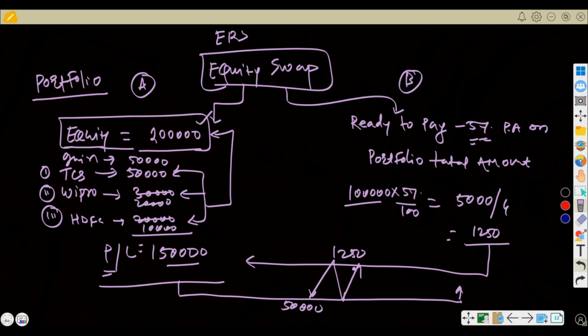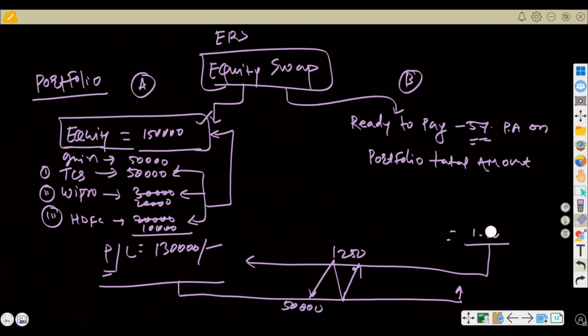The investment value has reached 20 and here 10. So it means there is a loss of 20,000, and the current valuation of the P&L or portfolio value is 1,30,000. Now, portfolio value after the reset was 1,50,000, right? So you calculate the interest payment on 1,50,000.